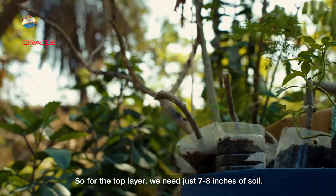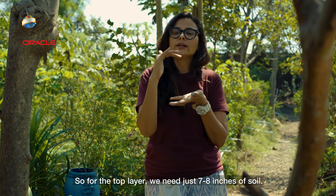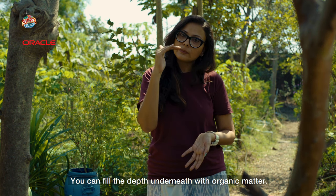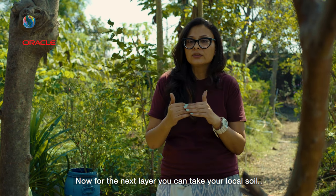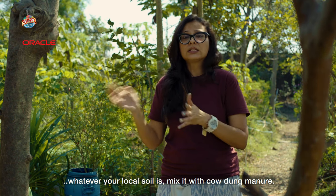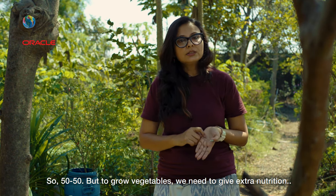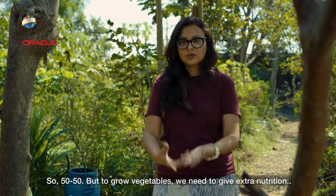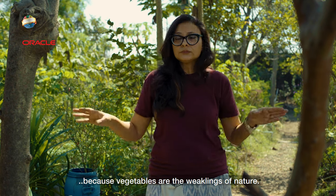So upar ka jo layer hai, we need just 7 to 8 inches of soil. तो उसके नीचे का बाकी जितना आपका डेप्थ है, आप ऑर्गेनिक मैटर से यू कैन फिल इट. Now the next layer would be, आप अपना लोकल सॉइल ले सकते हो, जो भी आपका लोकल सॉइल है. Mix it with cow dung manure, so 50-50. But to grow vegetables we need to give extra nutrition, because vegetables are weaklings of the nature.